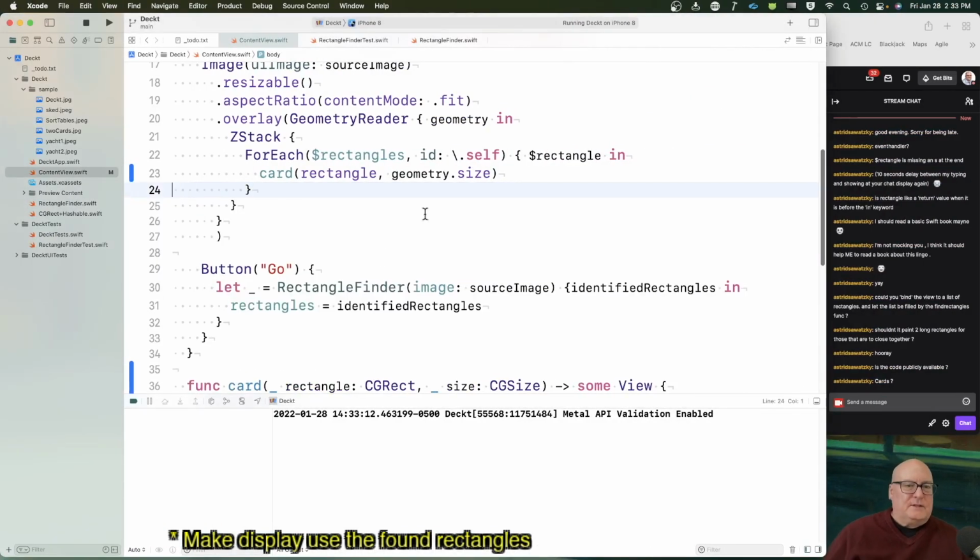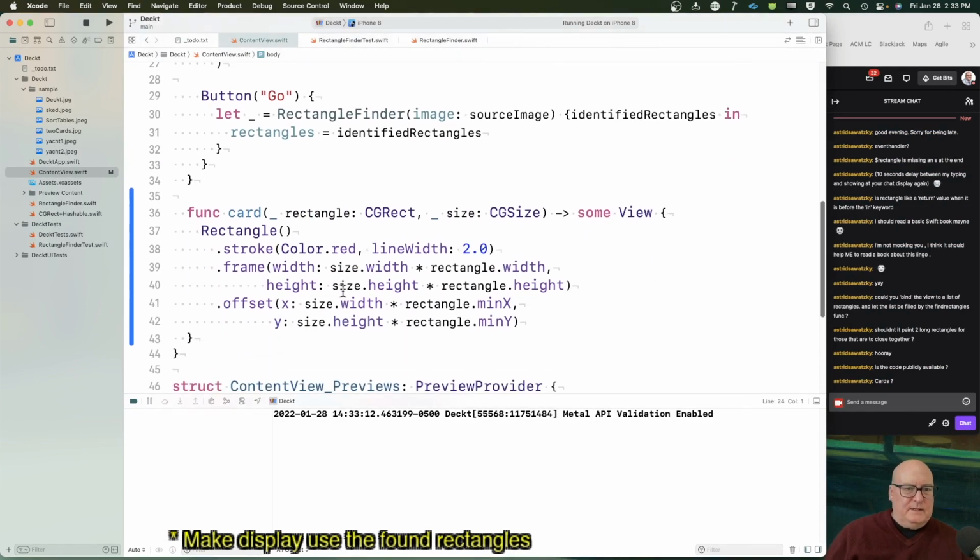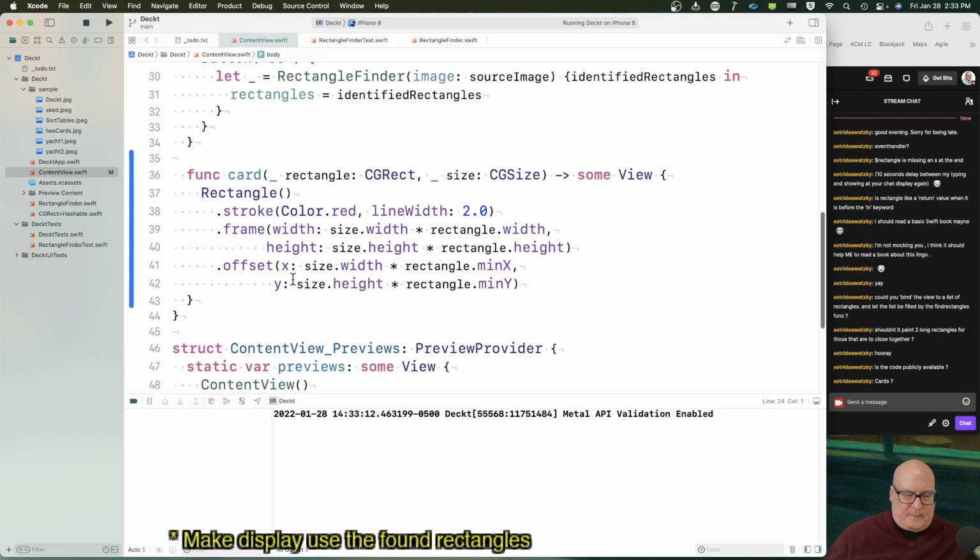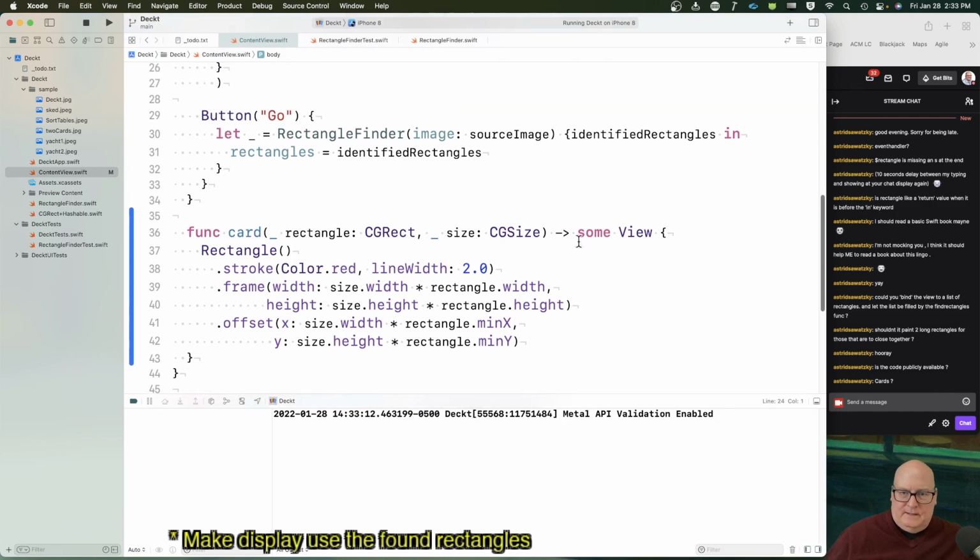All right, so now I've made sort of a sub. Well, it's still a view. The view is the rectangle itself. Okay, and it's almost maybe it's a card border.